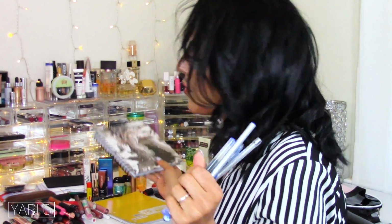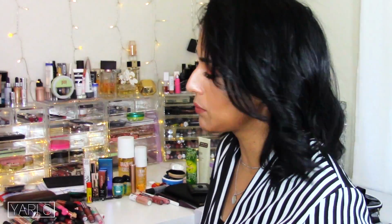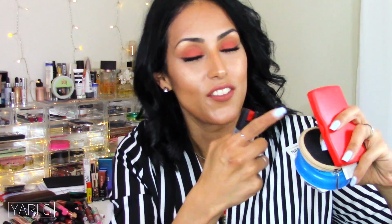I do have my little book. It's a notebook that I picked up at Five Below. My husband got it for me and it helps me write down all video ideas, your requests, and just product stuff and all that good stuff. So this is my YouTube notebook. I tend to carry another notebook in my car. This has been in my purse for like 3 weeks, but this is really supposed to be in my car. So you guys know I'm a mom, so I literally have to carry Motrins for headaches, a first aid kit, batteries, mints, my B12. I have more mints, little candy, and a pepper spray.